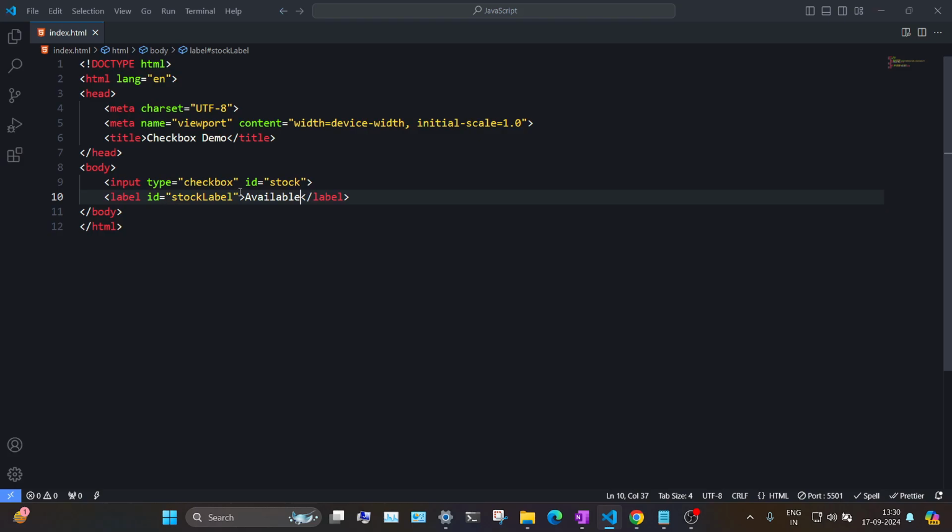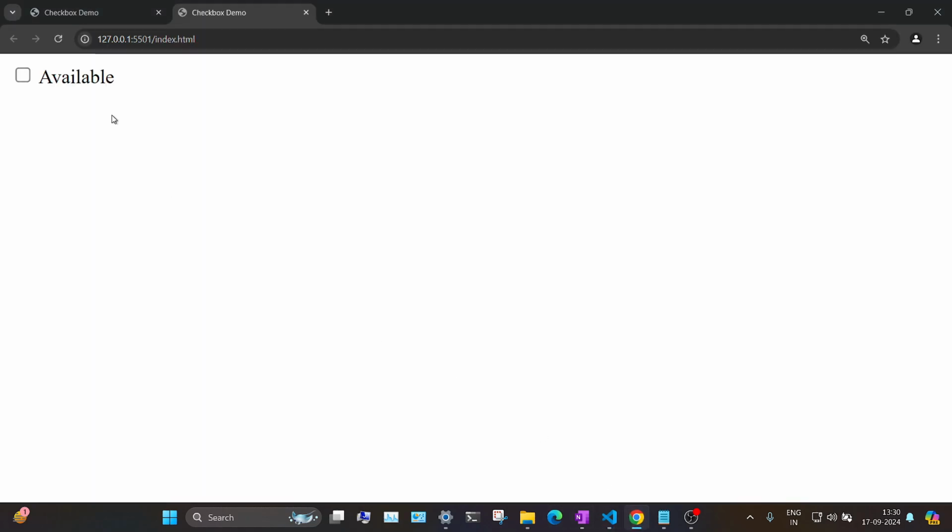So what I want is that when I click on this available label, it should toggle. For that, we need to write an attribute like for, and inside of this we need to write this ID stock. So whenever we click on this label, it will toggle the stock. Now let's see. Yes, it's working.